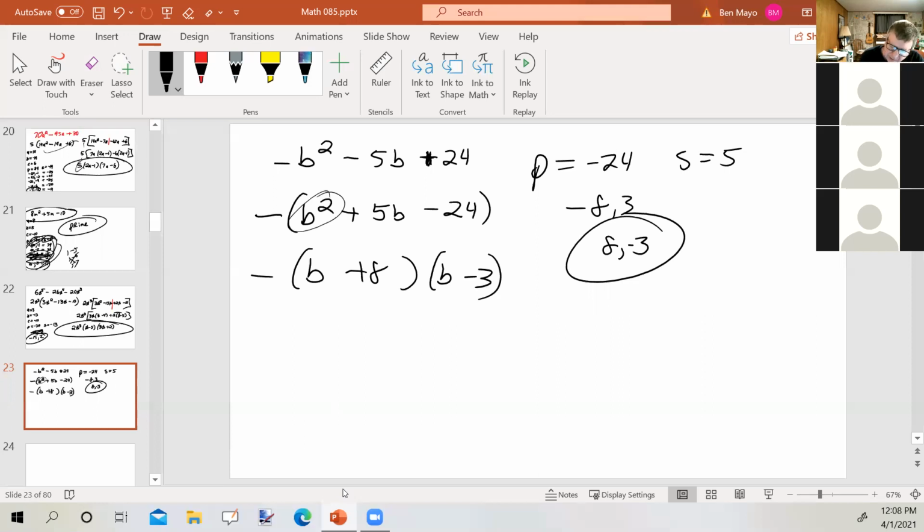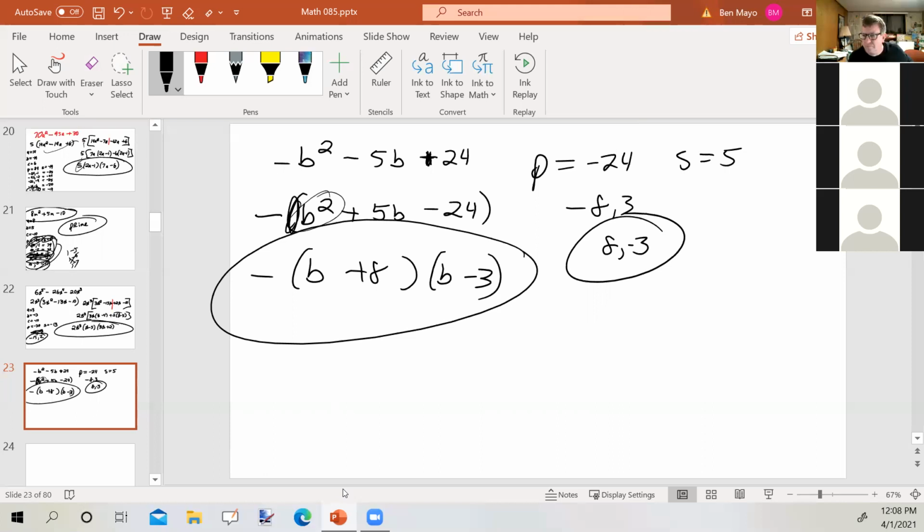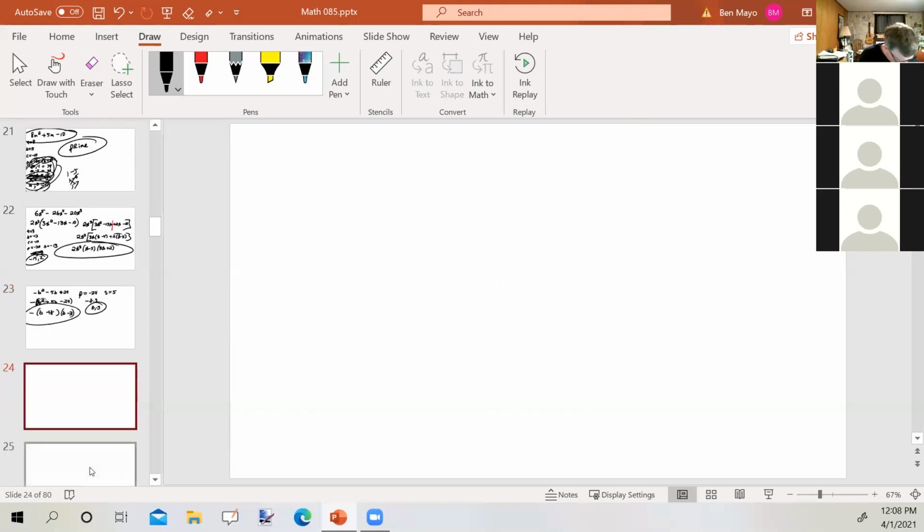And again, I put those right in the answer. I don't have to split the middle term and do all of that stuff when this leading coefficient right here is a 1 or an implied 1. Don't make it harder than it has to be, like I did in the previous problem, screwing up the number. Okay. Any questions there? All right. How about this one? 9x to the 4th plus 27x to the 6th.